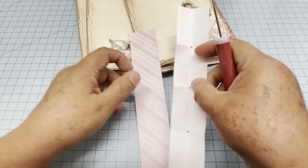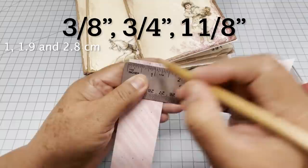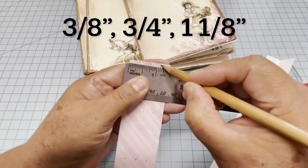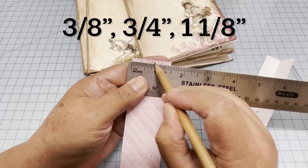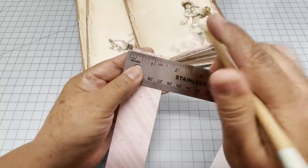We are going to measure on the top at 3/4 of an inch. And you mark 3/4 of an inch. Then right here is going to be at 3/8. And then right here, a 1 1/8. See? 3/8, 3/4 of an inch, and 1 1/8. And you're going to do the same thing on the other side. You mark right here 3/8, then a 3/4 of an inch, and 1 1/8.